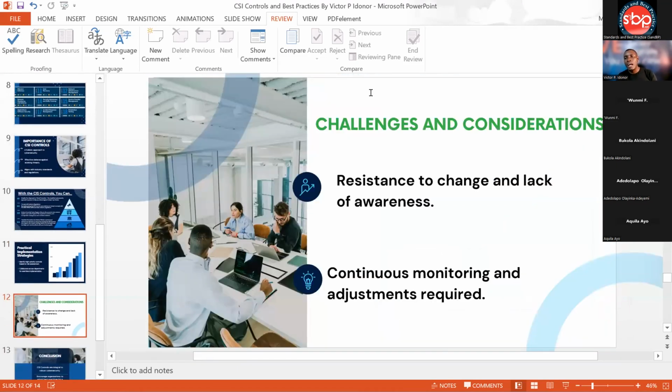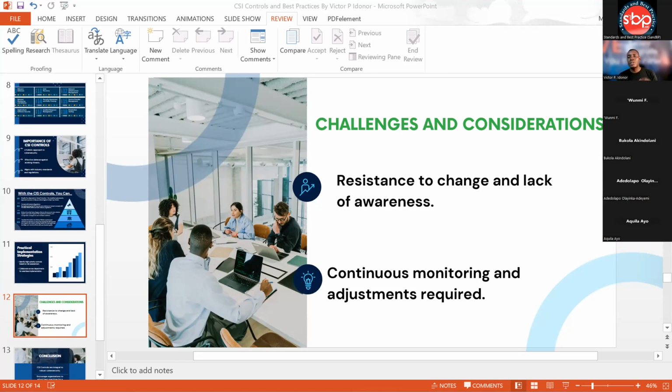So challenges and considerations include resistance to change and lack of awareness. In a lot of organizations, generally, the human is reluctant to change. So you just need to apply strong policy in place, with maybe access control punishments also, to ensure that this resistance to change is minimized to the barest minimum. Humans always resist change, and of course, there is lack of awareness. That's why there's need for continuous awareness, and of course, putting up your controls in such a way that they can be implemented across board holistically in an easy, straightforward manner.